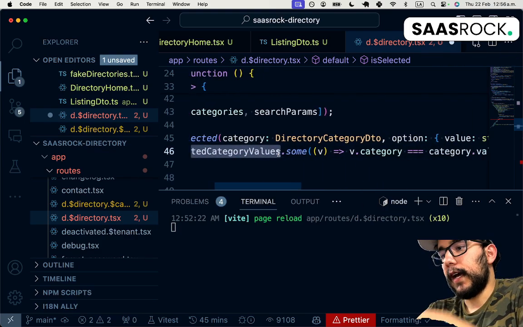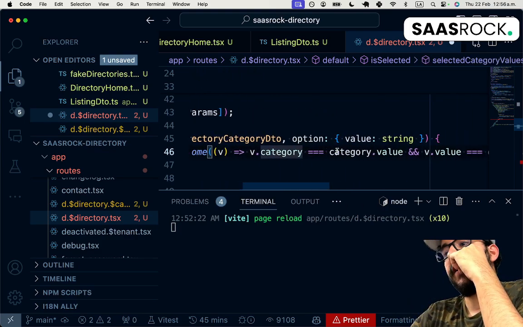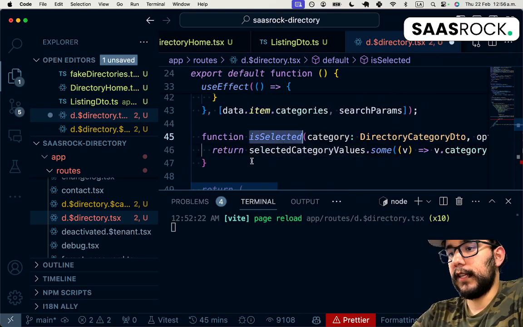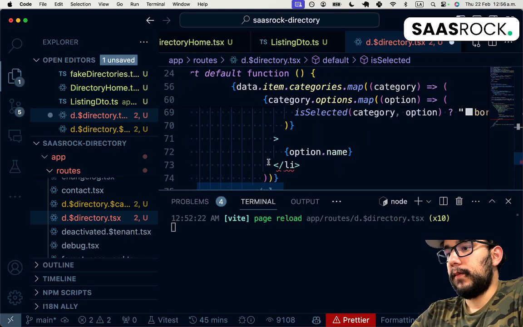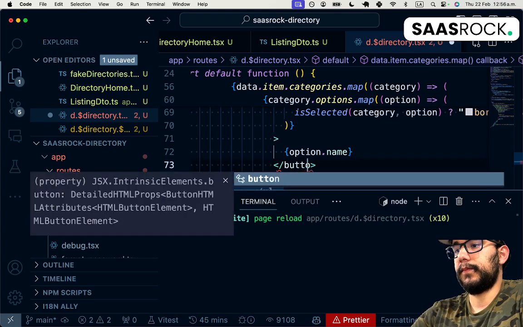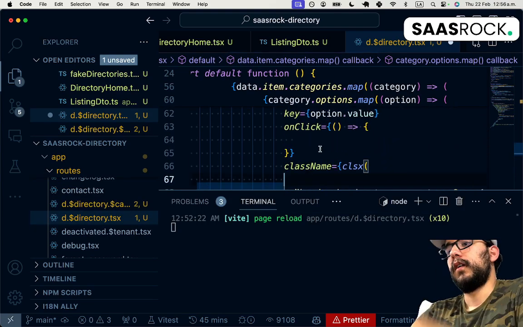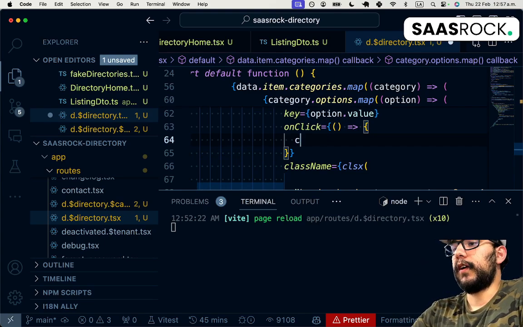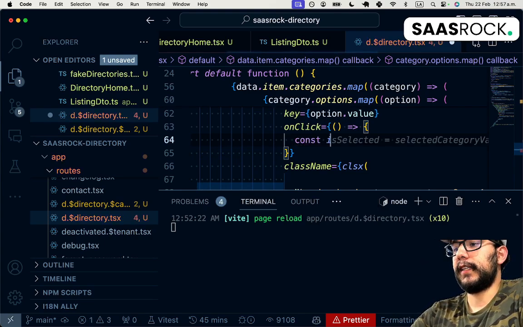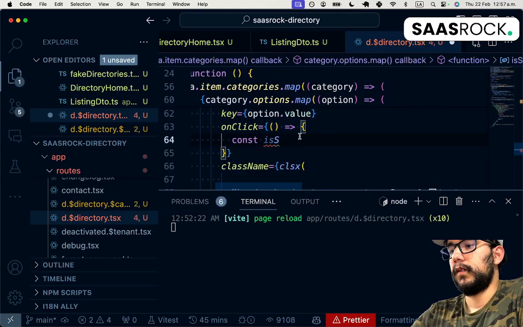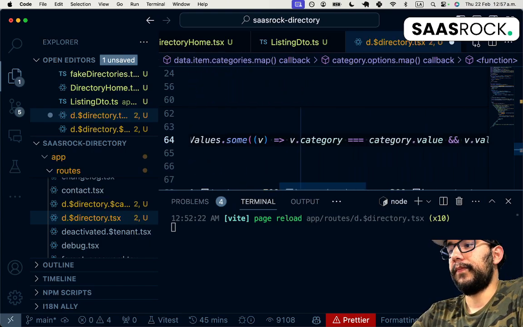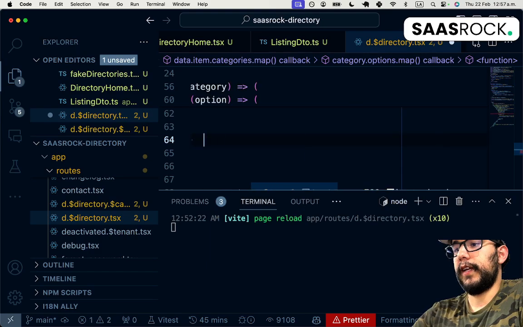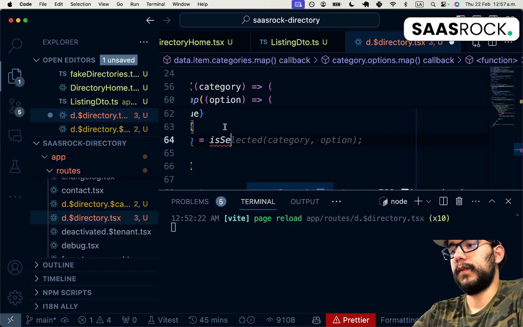If the selected category values on this category and the values, no, it should work like that. And now this is a button. Let's try again. So we're gonna see if it's selected. But this is already an option selected.